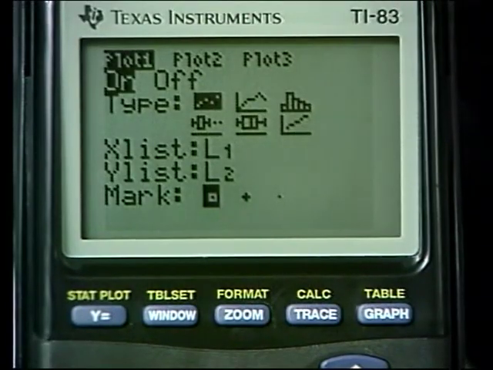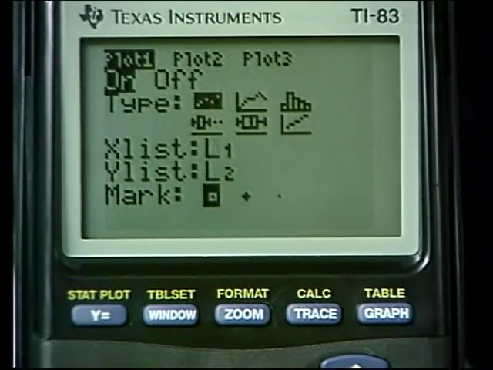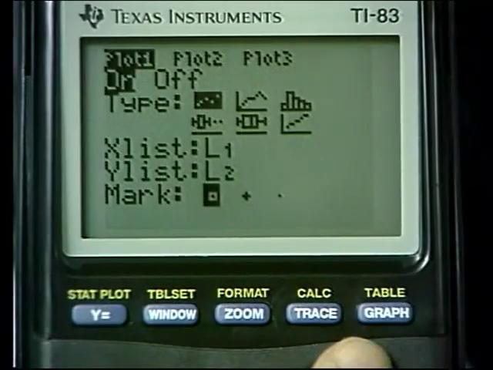And then the next thing on the list is that the X list, the items composed of X values, are in L1, and certainly they are because that's the way we entered them, and the Y values are in L2, and that's the way we entered those. So just the default settings are all that we want at this point. We could make different settings, though. We could designate that L3, for example, would be the Y components of these if we had items in list number 3. Also, the marks that are made on the graph can be changed using these various designations. But let's just use the default item, and away we go.